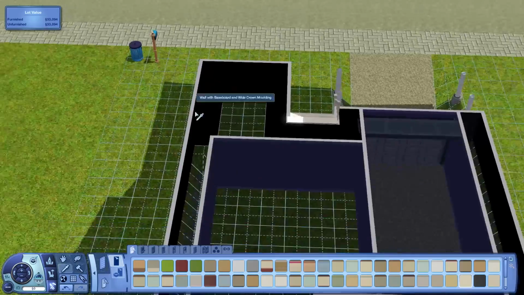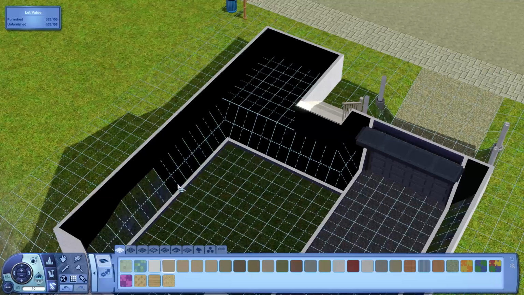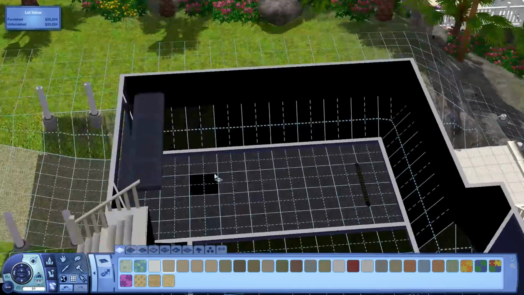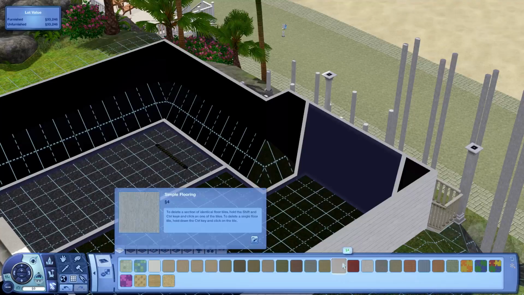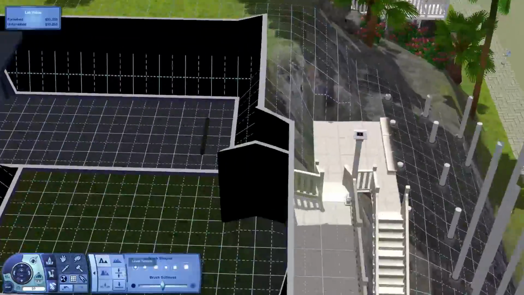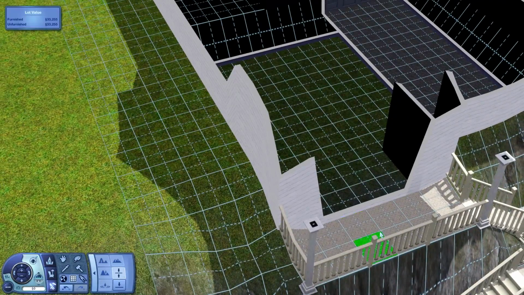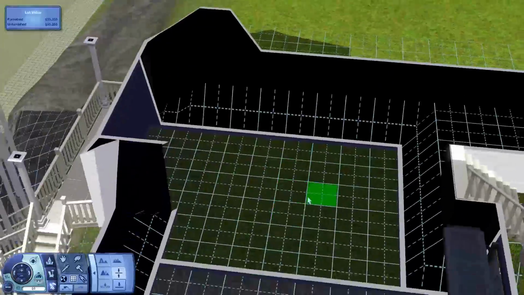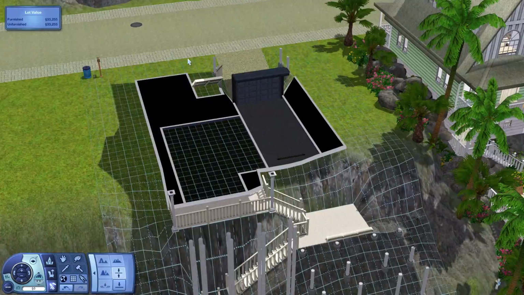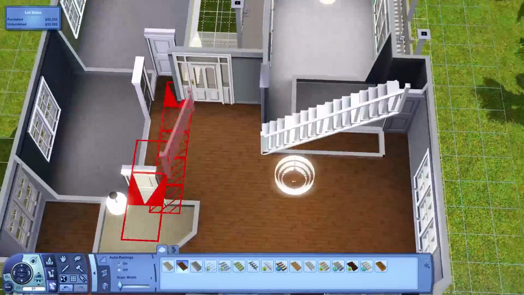Painting the inside of the foundation. If you've ever seen some of my other Sims 3 builds, I like to do this. I like to make the floor tiles black and the walls black in there, so it kind of looks like a void, like you shouldn't see in there. I think personally it makes it a little bit more aesthetically pleasing to my eyes when I do that. So that's just what I do. If you don't like it, you don't like it.